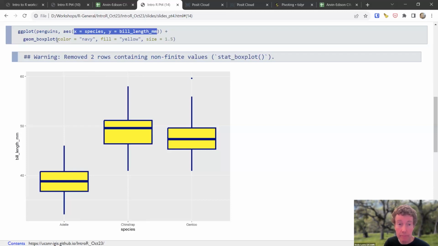That would have meant that you mapped some color to some column. Is that right? Yes, yes. If we had wanted the colors to be mapped to one of the columns, then instead of the word yellow here, which is a constant, and it knows how to interpret names of colors, we could have put in there the name of a column. I don't know what that would look like with the box plot, but you could experiment.